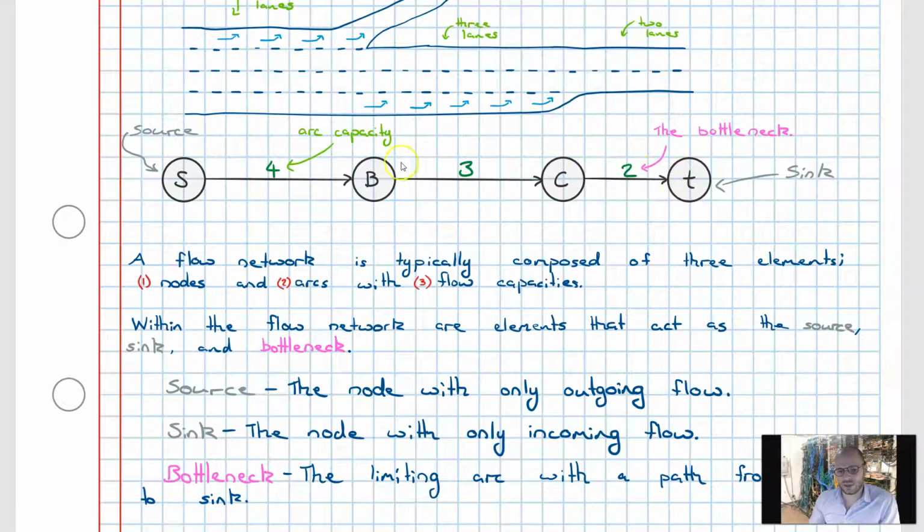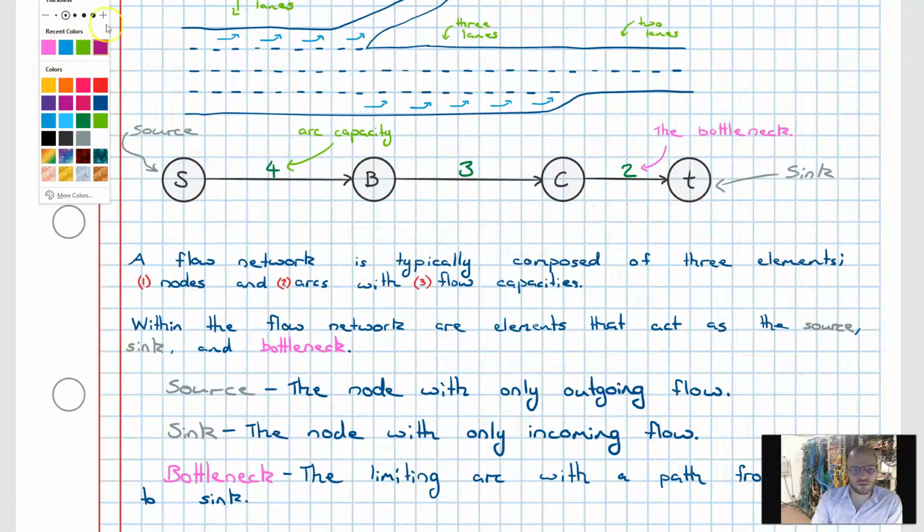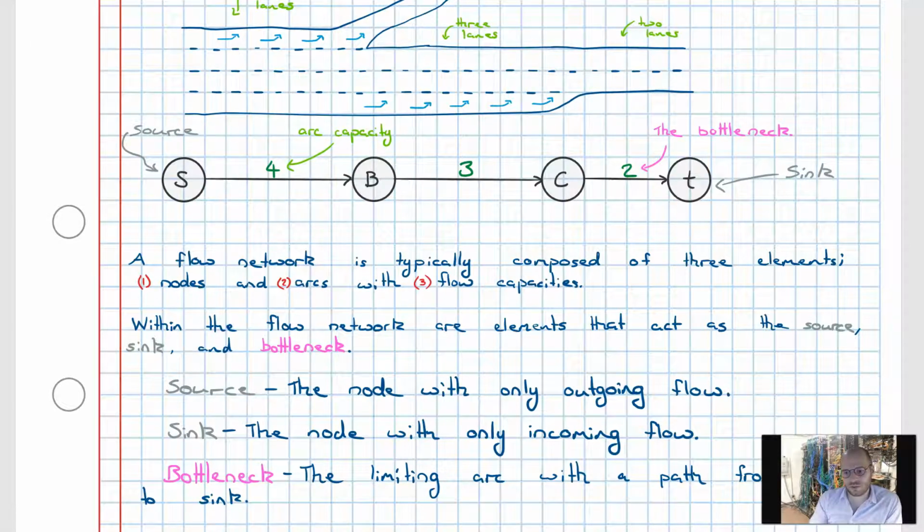Now notice the wording here, it says capacity. So by definition, more capacity means more transfer or more flow. As a result, the network itself is going to be limited by the arc that has the lowest amount of capacity. In other words, it's going to be bottlenecked. Now the bottleneck in this instance is this number here. So this 2 is going to effectively reduce the working arc capacity of all of the other arcs on this network to a value of 2.